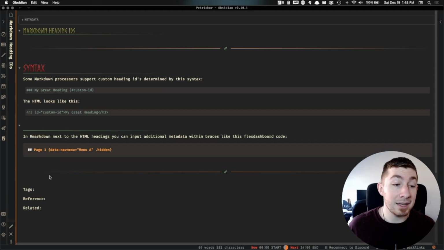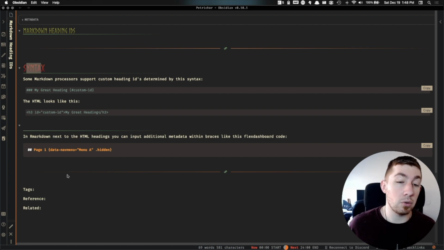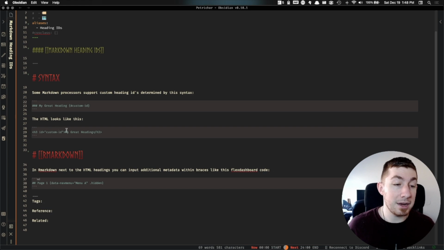Next, we have heading IDs. This is something that is not explicitly used in Obsidian as much as in things like R Markdown or how they're actually used in HTML, where we define the link-to syntax, whatever the file or the heading might be.